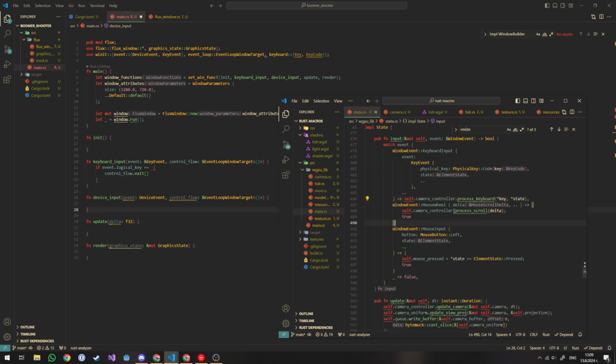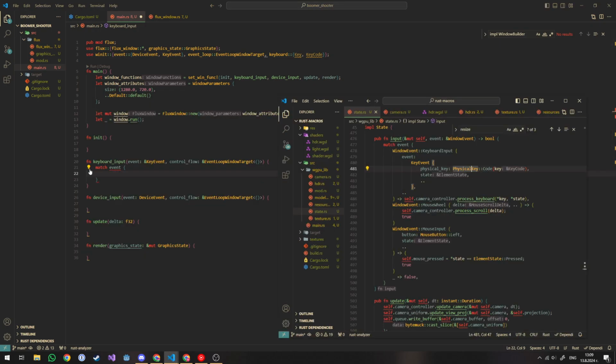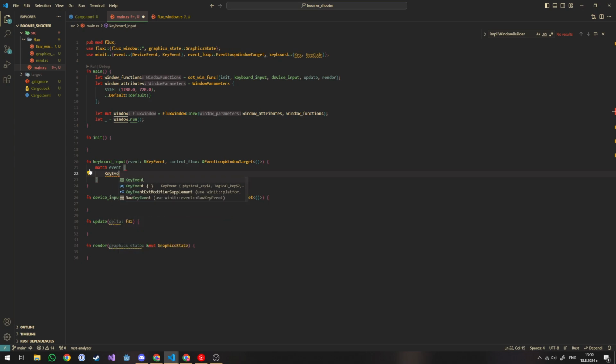Let's see, where do we call this function? And keyboard input. So we do match event key event.